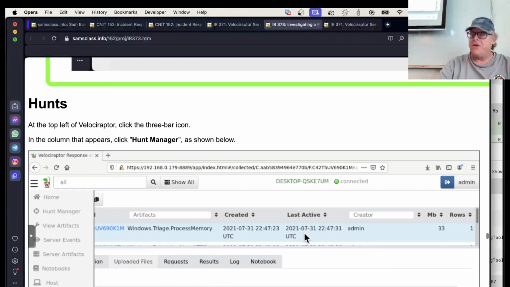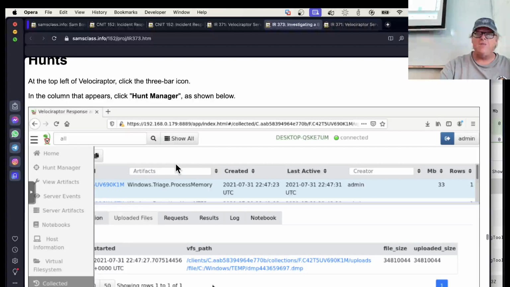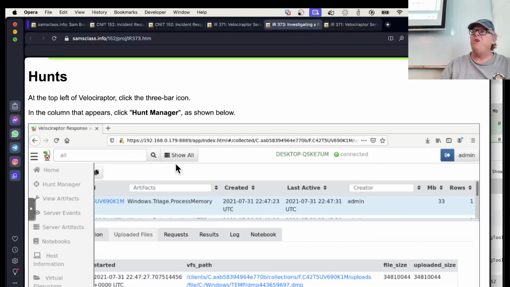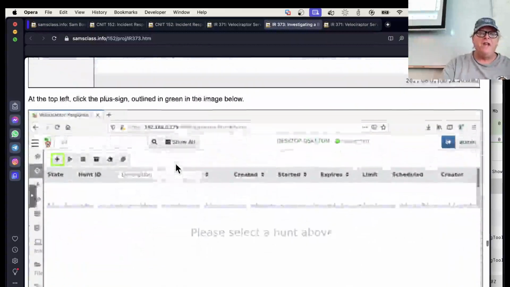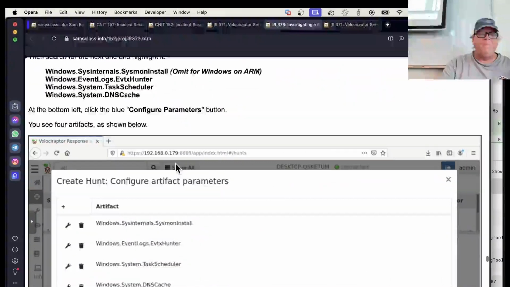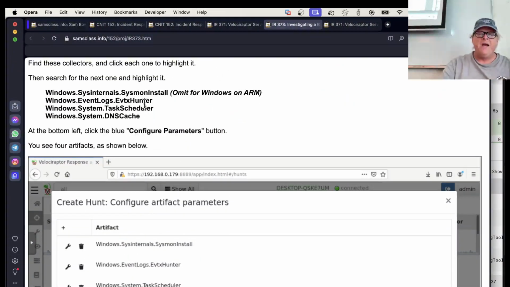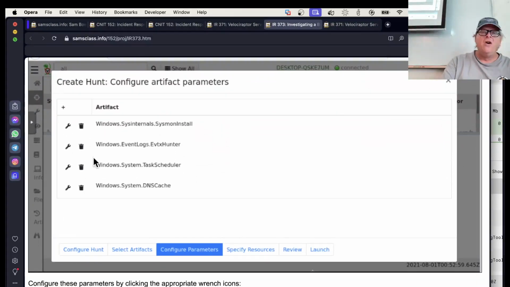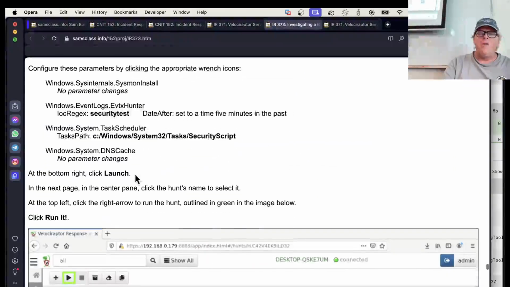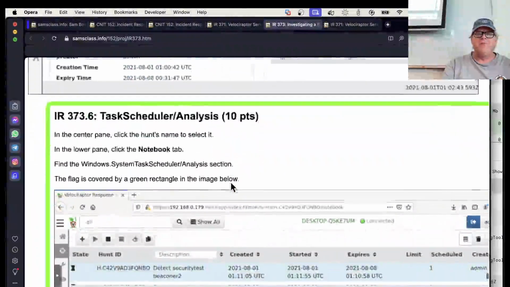And then you can do hunts. Hunts are what you really use Velociraptor for. Hunts are where you take a whole bunch of requests and bundle them together and then send them off. So you select them one by one and end up with several events here. Install Sysmon, do the Event Hunter, do Task Scheduler and DNS Cache. This is what you would do after you get a set of indicators of compromise. You take all the requests that gather all of those and make a hunt, and then you send the hunt to your fleet, whatever portion of your fleet of machines you want to go to. All of these put together. And then it'll run all of them and give you all those results. So it's a good thing.